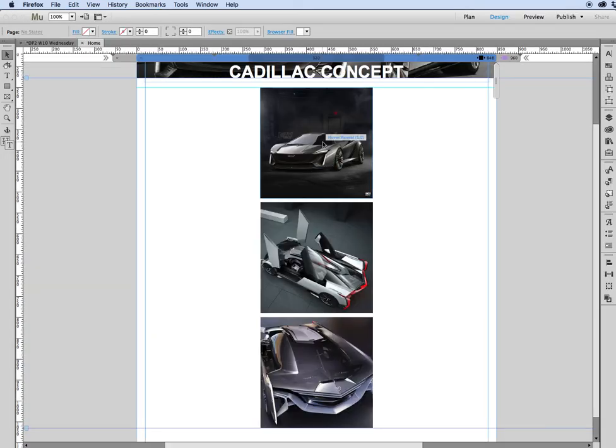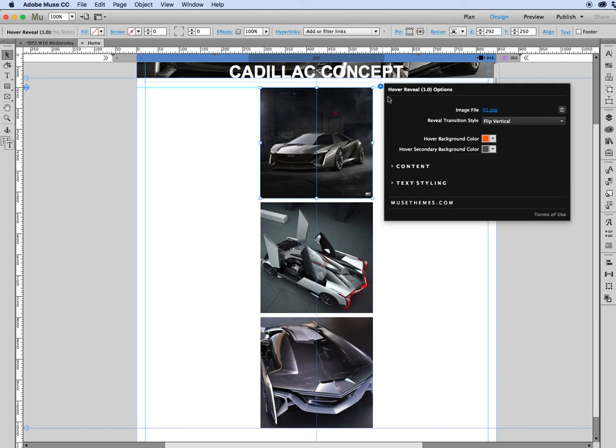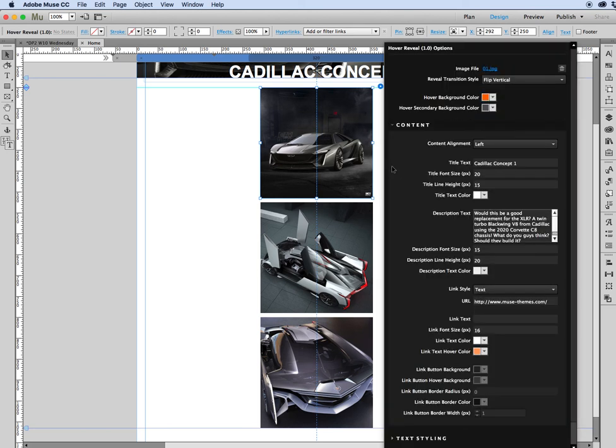Okay, so what I'm going to do is come to this very first one. I'm going to click on the little arrow right here, go down to content again, and where it says text, I'll say button. Right now the default here is going to Muse themes, but I already have a site that I'm going to send it to. And then we'll say here, learn more. That'll be in the button, learn more.